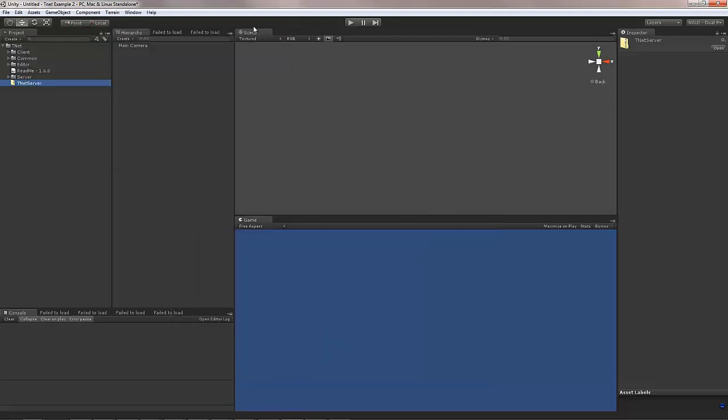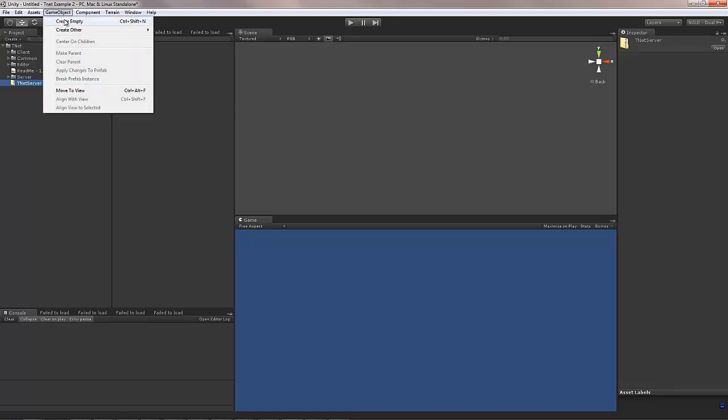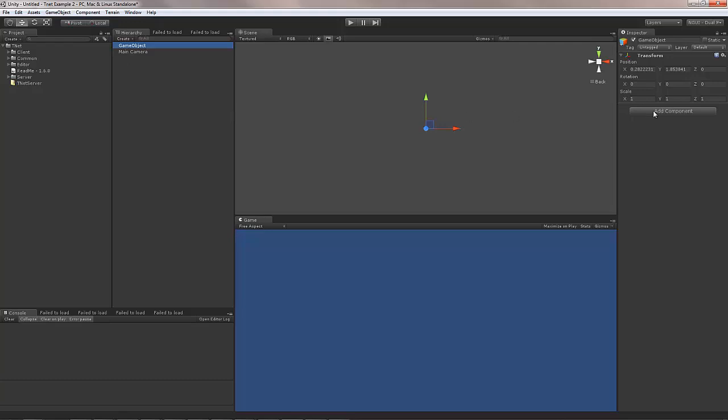Now, I don't know how you want your game to connect or when, whether you want it through a menu or upon instantiating of the game. But in this case, I'm just going to keep it simple and have it connect to the server as soon as the game is started. In order to do that, I'm going to create a new game object and I'm going to add a new component to it called TNet. This is the component that will allow you to automatically join a remote server.